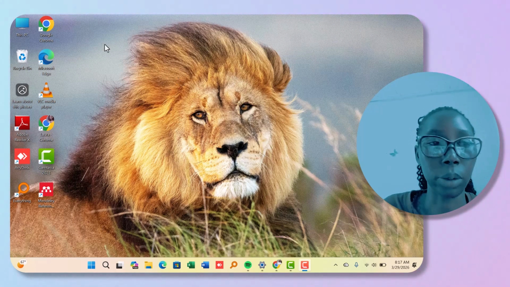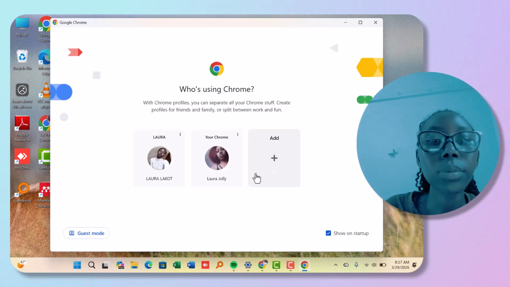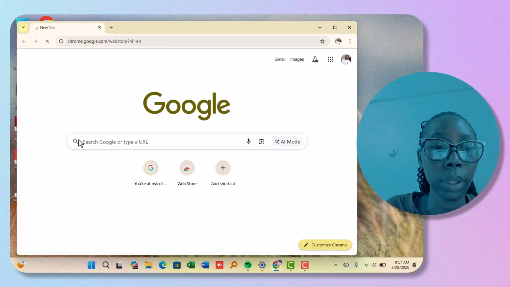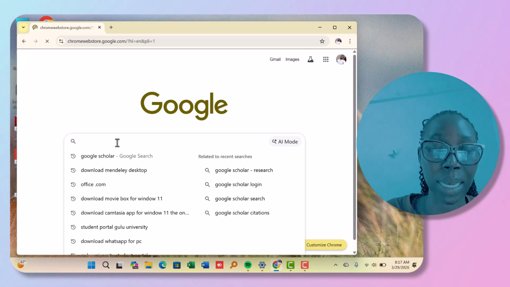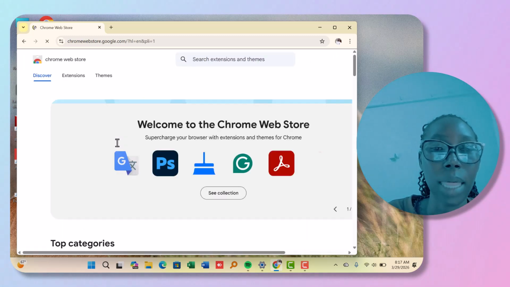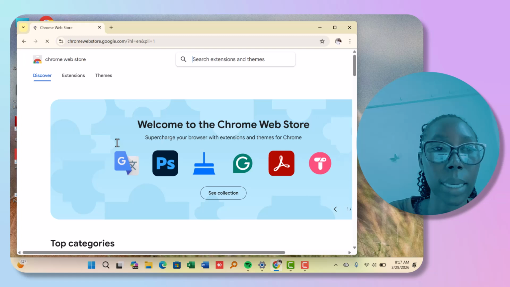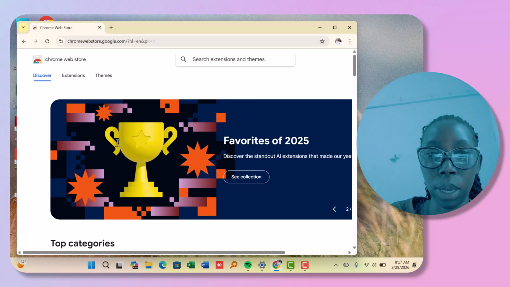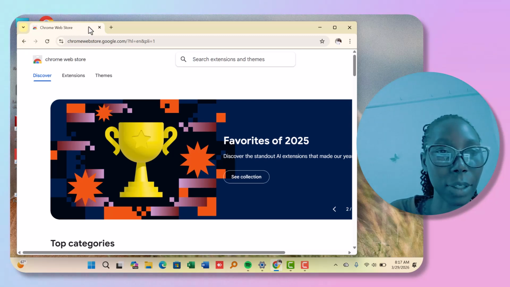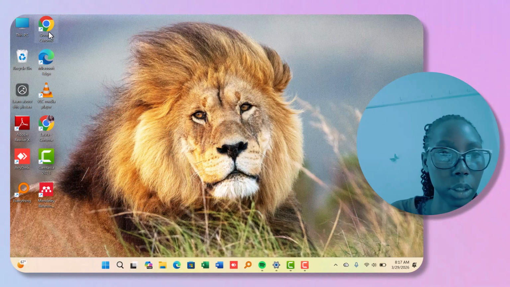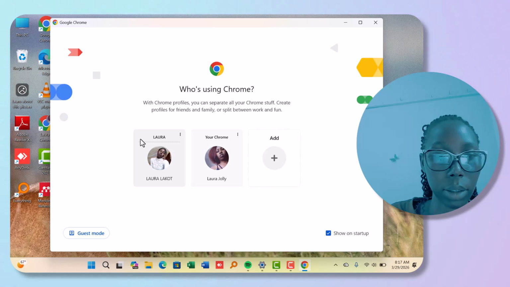So you go to your browser. We are going to use Google Scholar, as I showed you in my previous video, that Google Scholar is the best site to do your research, since it gives you the exact and precise work you are searching for, and it's easier to use when you're doing your research. So as I said, you go to your browser.